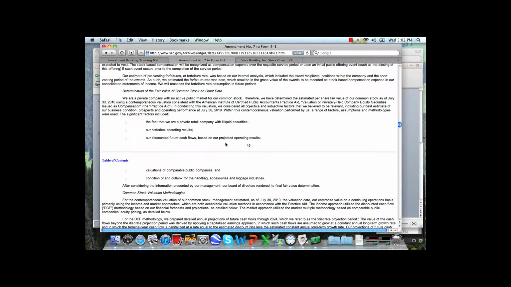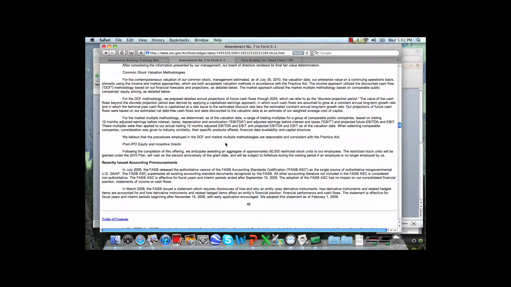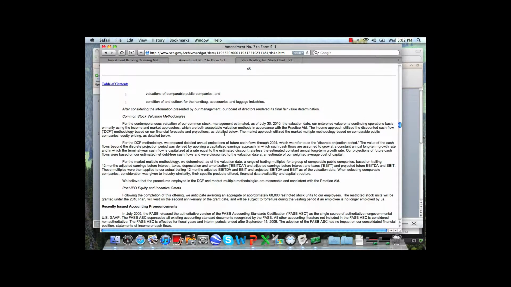So let's just take a quick look at page 46, because the company here is telling us, the company and the bankers and the lawyers, how they came up with the stock price at which they hope to value it. In reality, they did it a bit based on what the market would bear, but they're also telling us that they did a valuation, and they did a DCF methodology. They used the DCF methodology, and they also did a market-based approach, basically the comparable public companies, both major valuation techniques that we examined through our textbook and through this course's earlier modules.